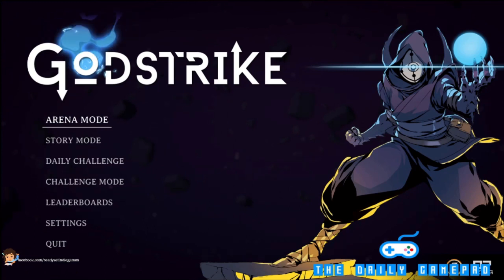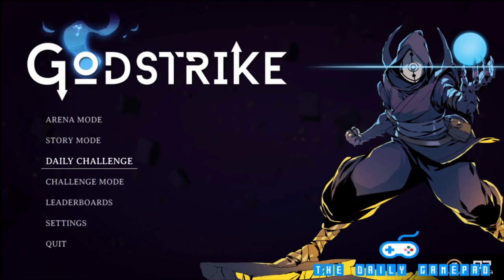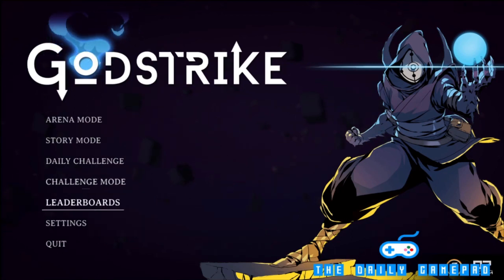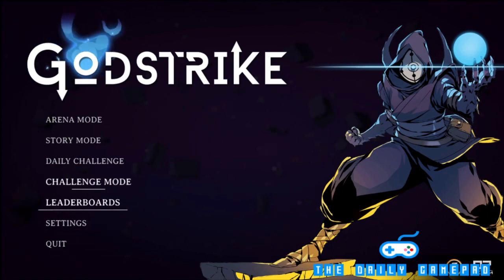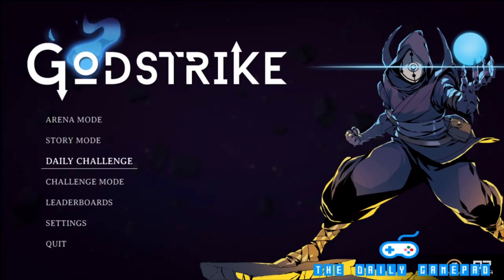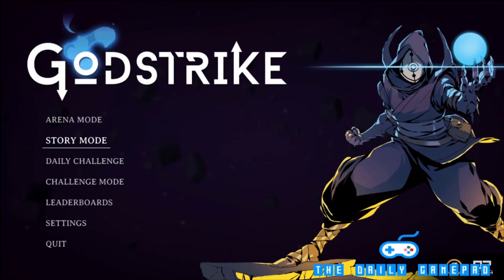So let us begin. There is arena mode, story mode, daily challenge mode. They've added leaderboards, settings, and of course you can quit. Now the game does use both keyboard and mouse as well as controller. For the sake of sanity, we will be playing this with a controller. I think I will go with story mode instead of arena mode. I think when I played the demo that might have been arena mode, but we'll go with story mode so you guys can kind of see a bit of the story.